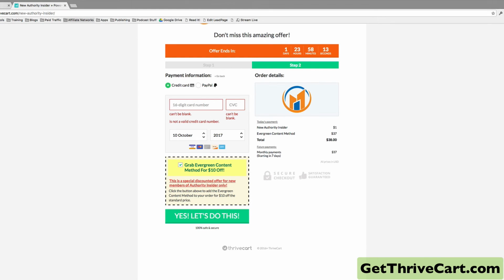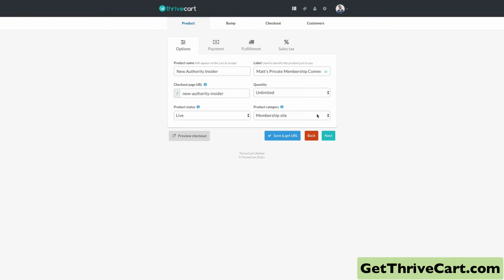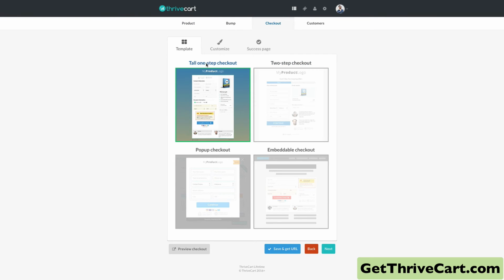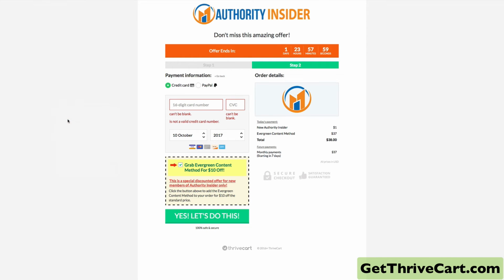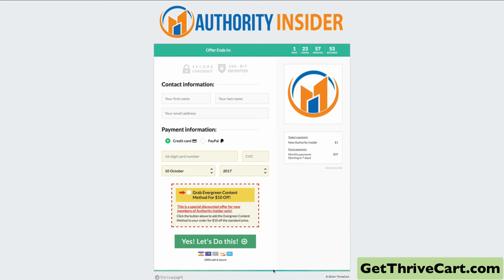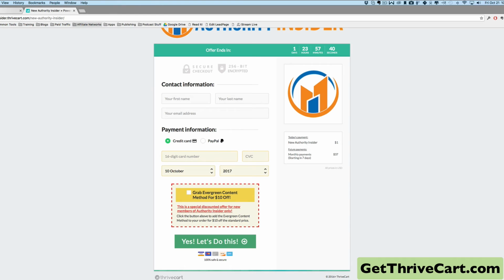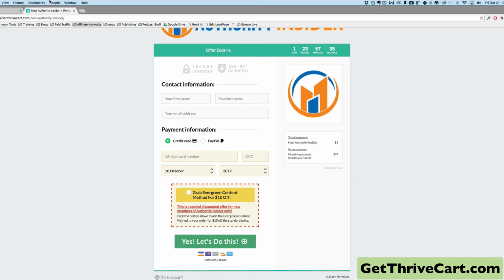All right. So that's just one of the checkout designs. I can literally go back and really quickly switch to a different design. Let's just say I want to do the tall one-step checkout, save and get URL. Let's take a look at what this one looks like. I'll reload the page. And now it just sort of redesigned my checkout all onto a single page for me, just like that. First name, last name, email, credit card details, bump, all on the same page. So simple. And if I had testimonials, it would throw the testimonials along the side right here. All right, so that's how you create a checkout cart really simply. That's clean, it's beautiful, it looks great, and looks very cool.